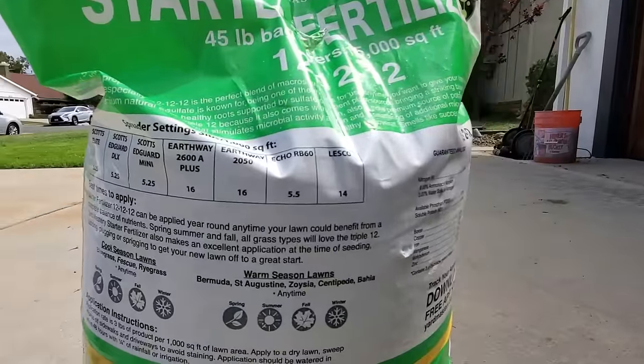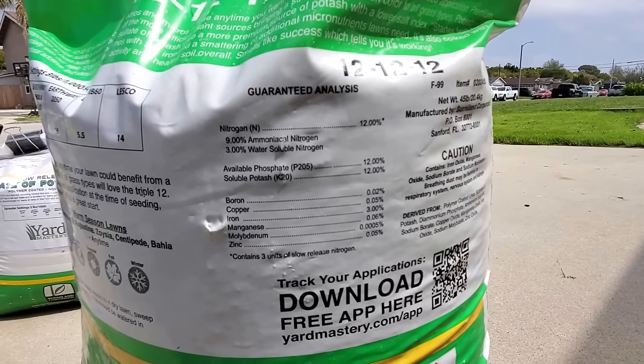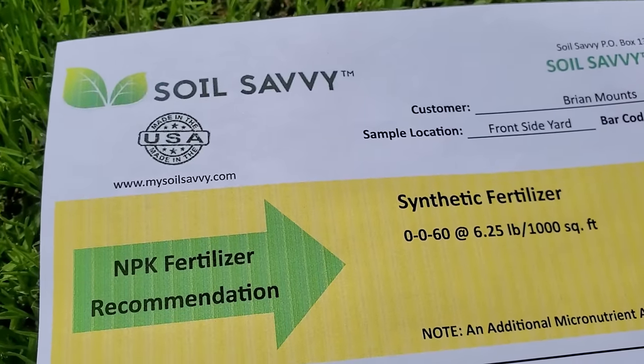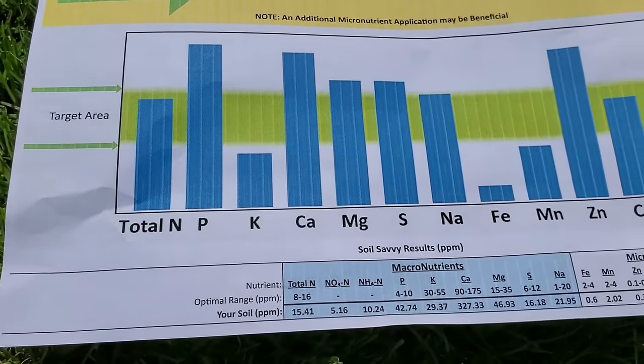Out in nature, nobody's putting fertilizer down because the seeds will grow on their own — you've ever seen grass grow right out of the crack of a sidewalk? If you throw grass seed into straight sand and water it, it will germinate and grow great for about a month, and then it'll start dying off because there are no nutrients in the soil. The seed itself provides the nutrients. After it's been growing for a couple of weeks, then we need to provide what's necessary. Starter fertilizers tend to have high levels of phosphorus along with nitrogen, and the best ones have a lot of potassium as well. But I know that the soil here already has extremely high levels of phosphorus, so I don't want to add more — I personally need to add potassium, which is the area this soil is lacking.